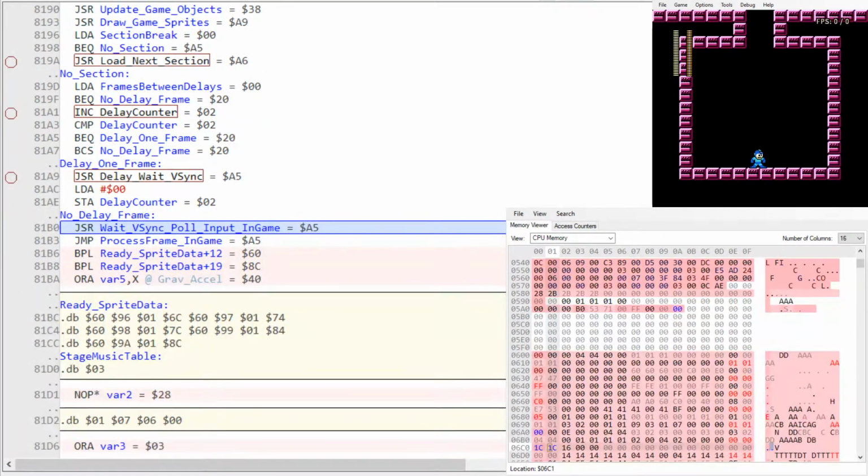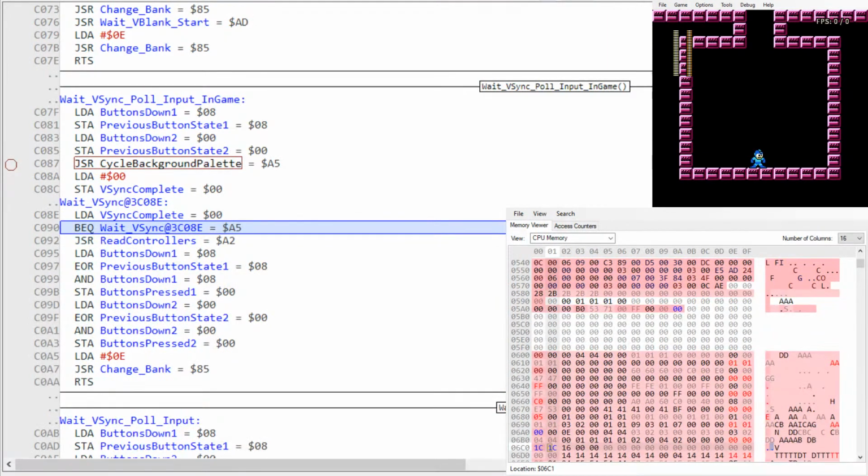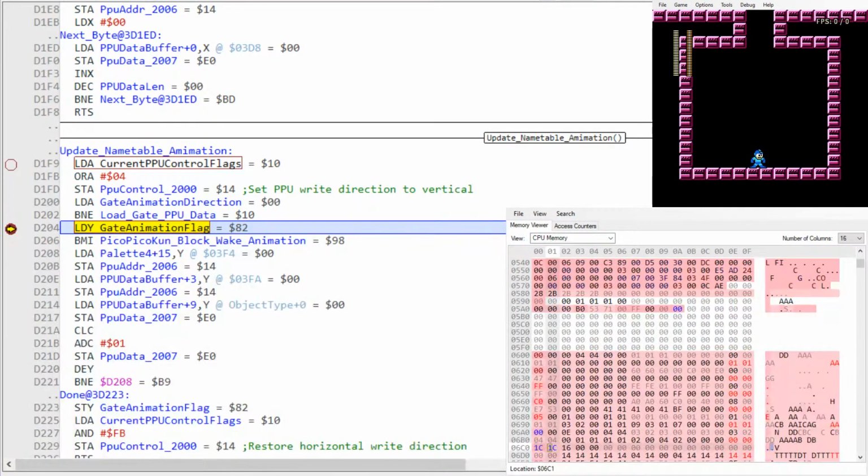Okay, that's the main gate loop. I must have missed something that... let's see what happens here.